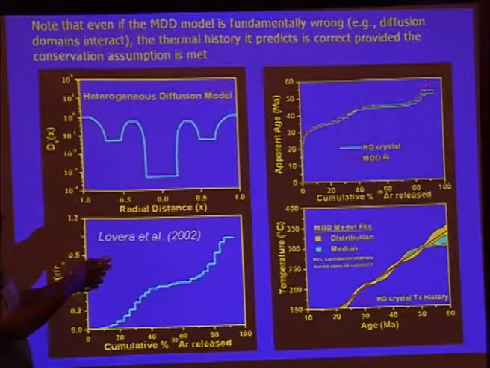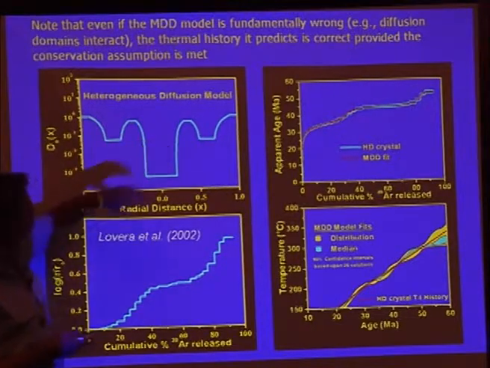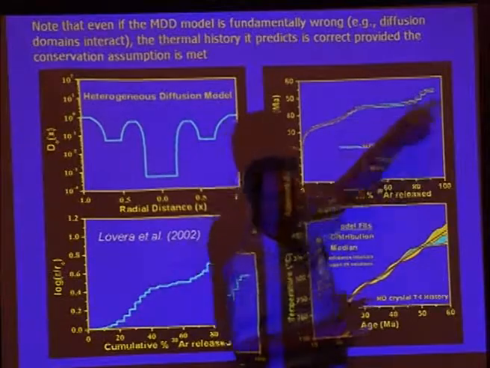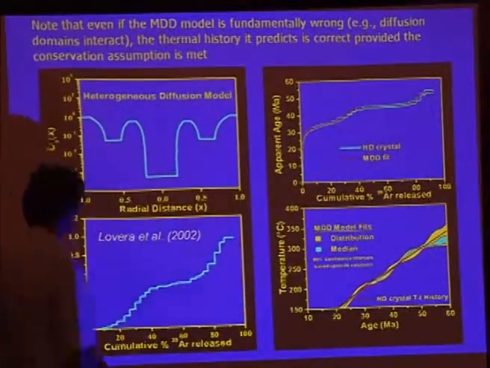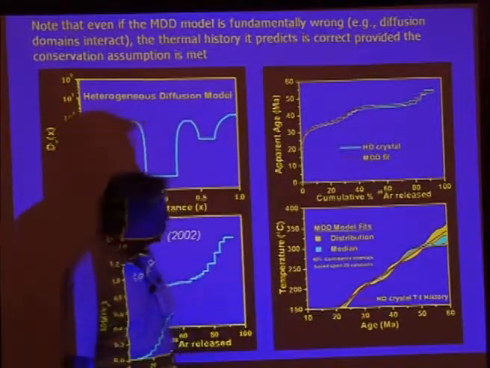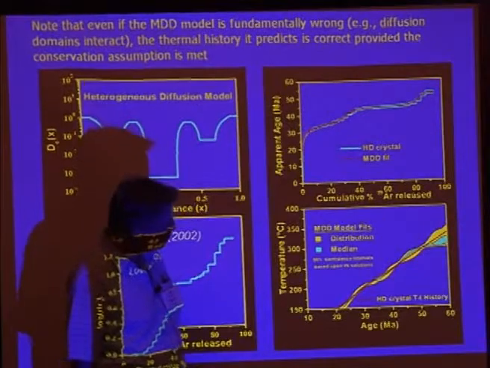So here's the parent age spectrum that came out of us degassing this sample in the computer, and here's the multi-domain fit. Looks real good, same nice fit to the Arrhenius data. And here's, in fact, the thermal history that results. Here's the actual thermal history that went into the computer.